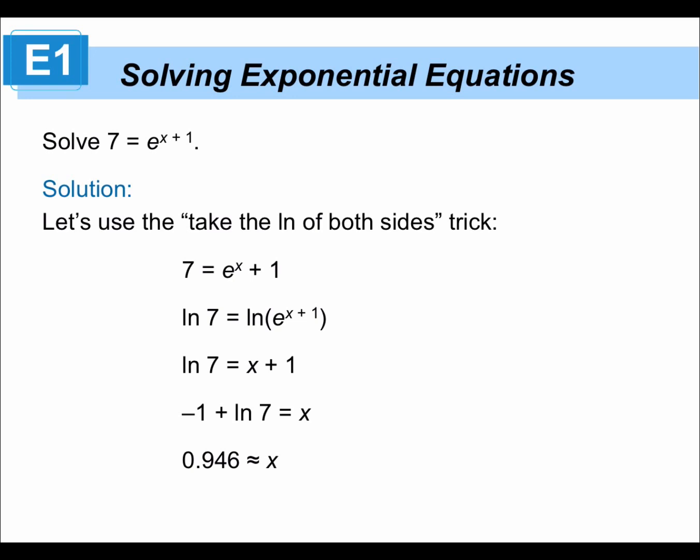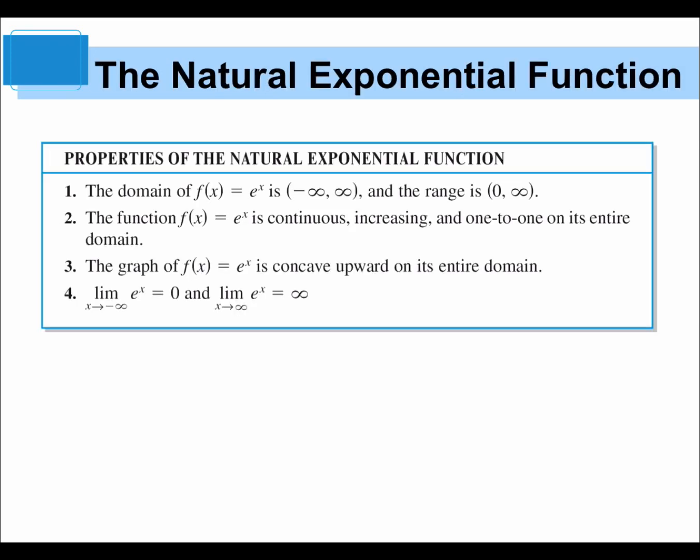Okay, so that's pre-calc stuff. Are we good with that? Yes. Good. Natural log technique, taking the natural log of both sides, pops up all the time. Okay, we talked about this already. It's continuous, it's increasing, also known as strictly monotonic. It's 1-to-1 with domain and range. It's concave up. The limit as you approach negative infinity is 0. The limit as you approach infinity is infinity. Great. Let's get to the fun stuff.